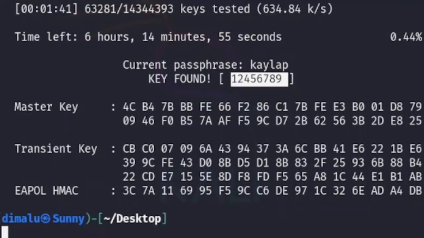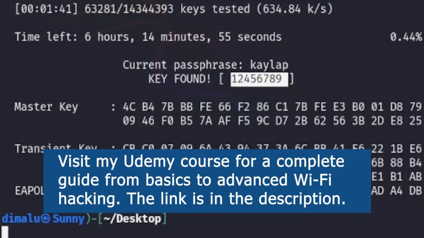I know this is very simple. I just wanted to show you how to use a word list to crack passwords. We will use more effective and sophisticated password hacking techniques in the upcoming video. Thank you very much guys for sticking around.